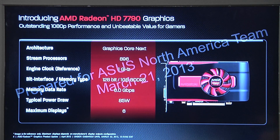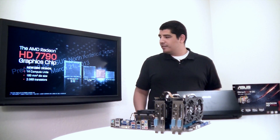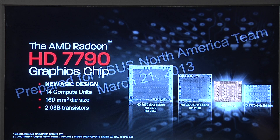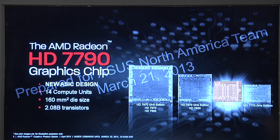On top of that, because our card features the DirectCU2 design and a great power implementation, you've got some great overclockability. In terms of the product stack, the 7790 is really a sweet spot for those looking to not necessarily compromise on image quality settings at 1080p. While it may handle some older titles at higher resolutions, it's not necessarily targeting 2560x1440 gaming, but it's going to be a really robust, very capable card at 1080p with high-level preset quality.